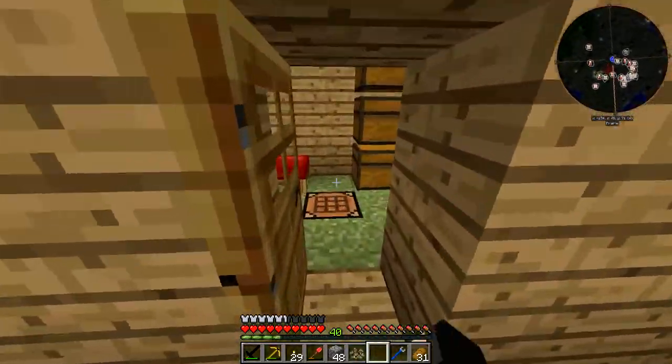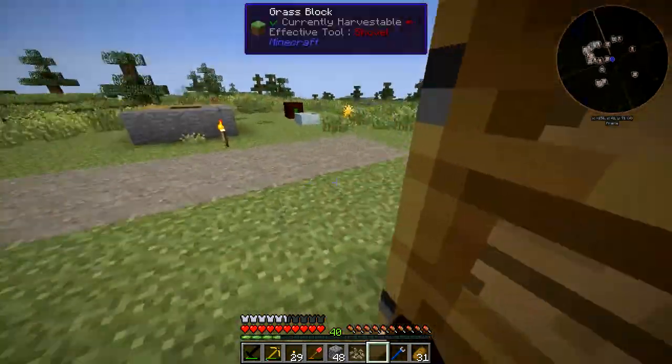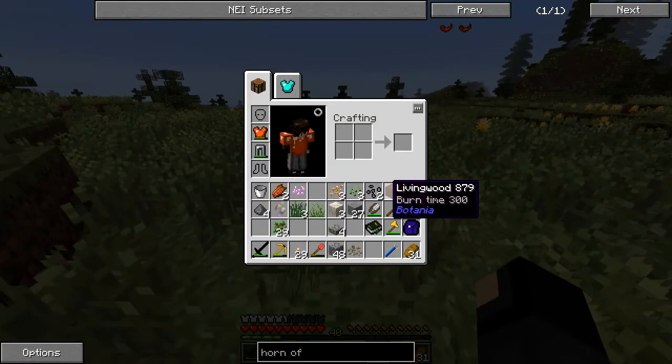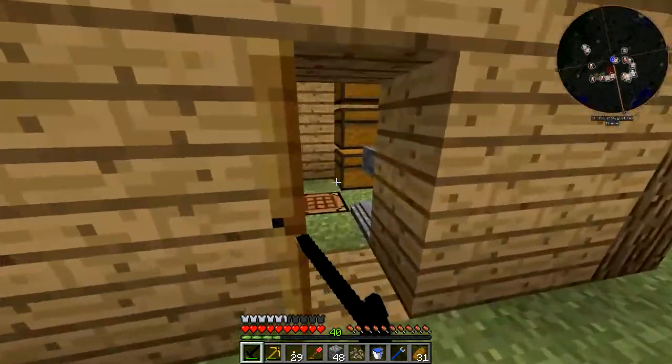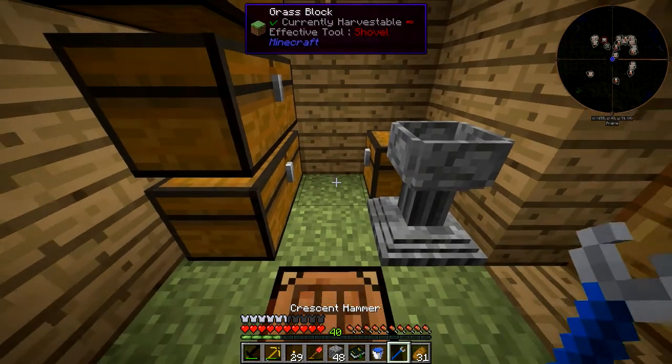So we're going to need something to generate mana now. And the best way to do that is with the Daybloom at this point. So let me see, where's the nearest water? It's probably all the way over here. And I hope I have enough flowers to make the Daybloom. Let's take a look.